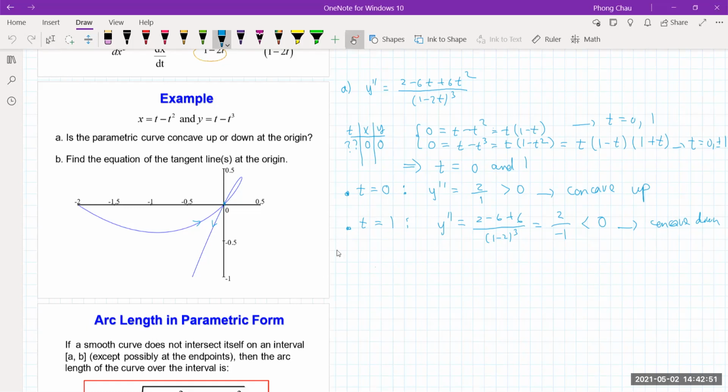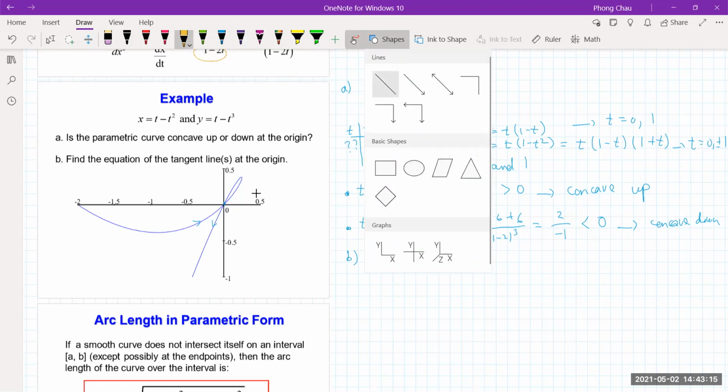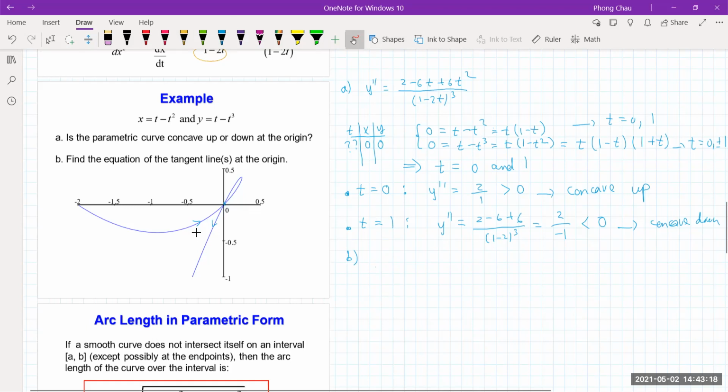So once again, we're looking at the origin. There are two graphs that go through the origin. So if you're looking at this, you can see the graph has two parts. So you expect to have two tangent lines. So see, the graph's on the way up. I think that is the tangent. See there? See the graph kind of touch this graph right here on the way up. Okay, so that's the tangent line there.